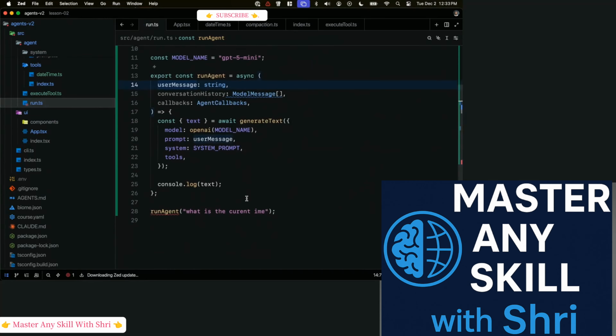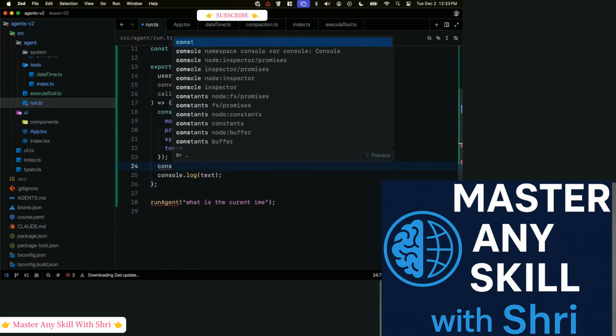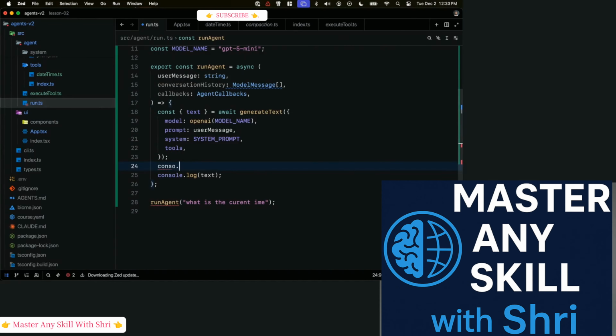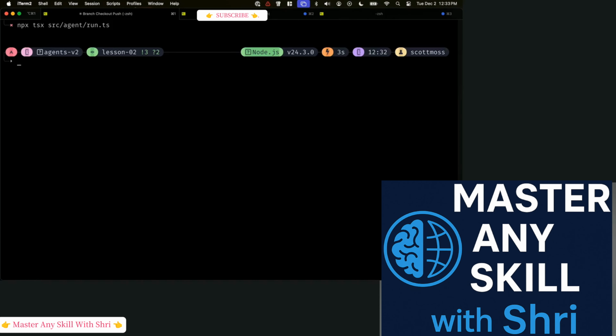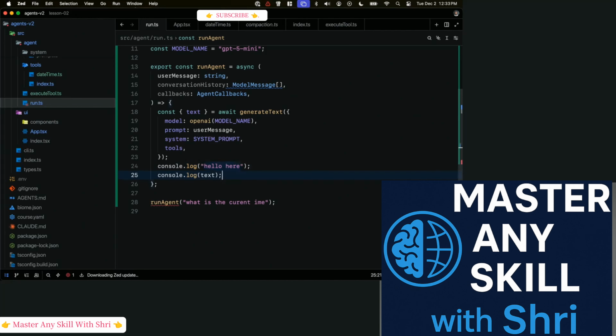User message. Let's see. Console.log. Hello here. Okay, it is. Why are you not logging these texts then? I'm guessing there is an error somewhere. That's probably why it's not logging the text.